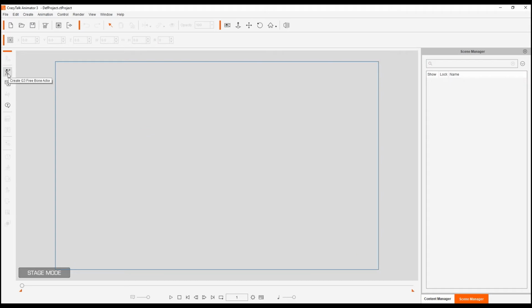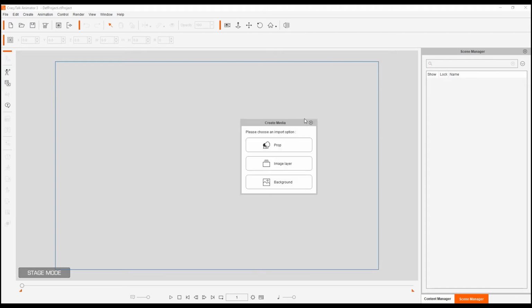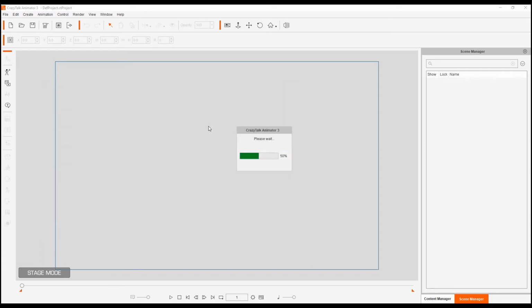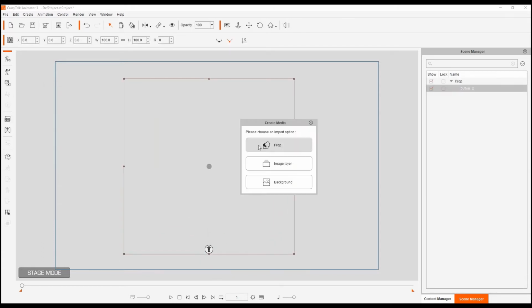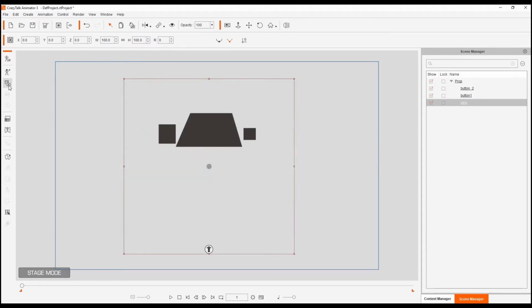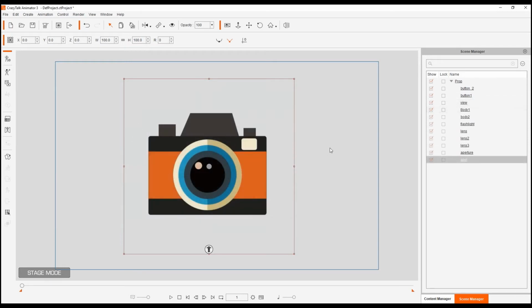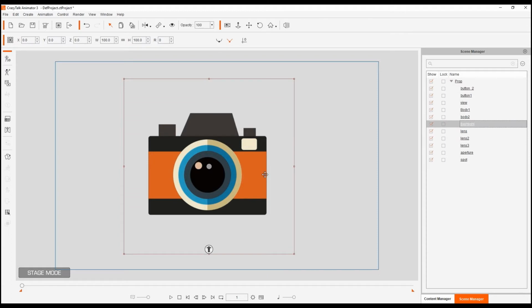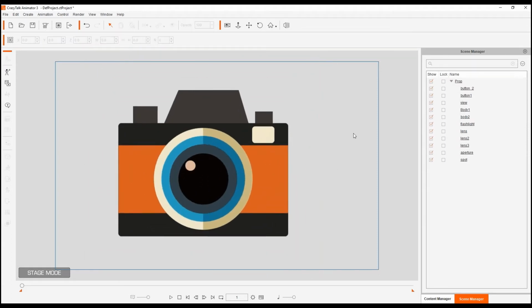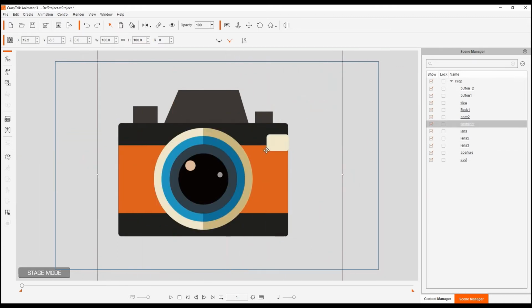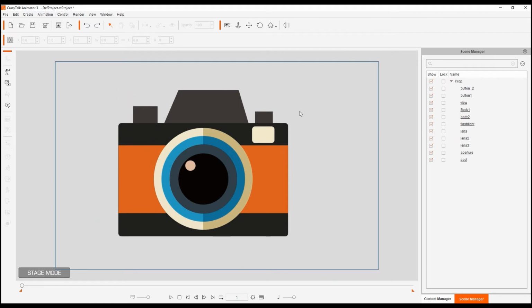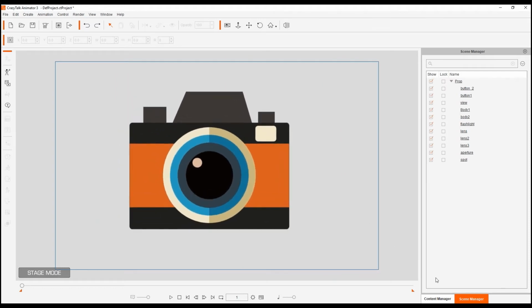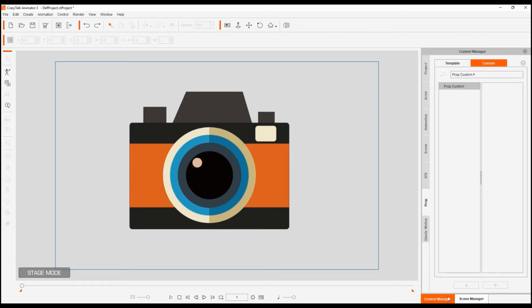Before I go into that, I want to show you how it was done before. I would have to go to Create Media and then Import Prop, and manually import every single prop one at a time. As you can imagine, all these props, when you put them united, would simulate a compound prop. Once I had all these items inside my scene manager, I would have to save each individual sprite into my content manager's content library, because I then would have to put them under the structure of one dummy prop. And I'll show you that right now.